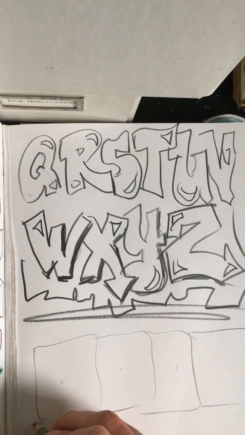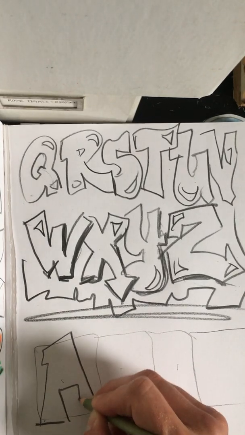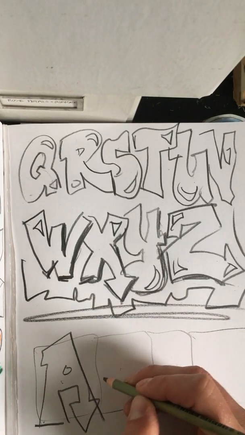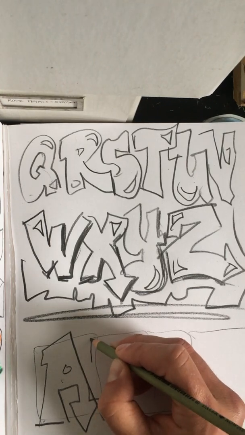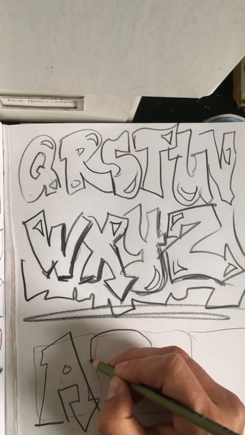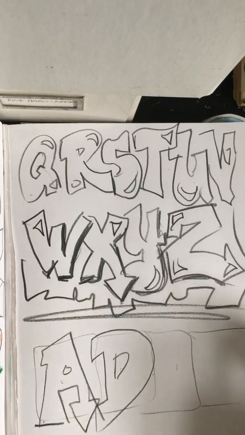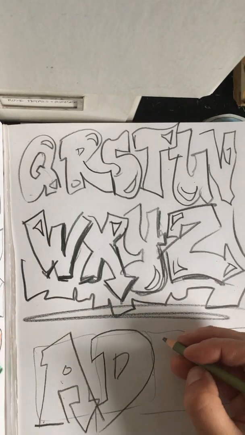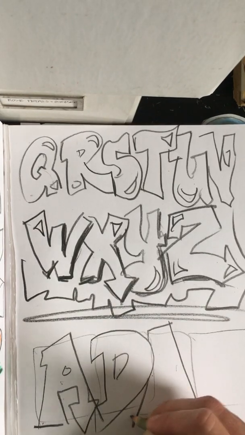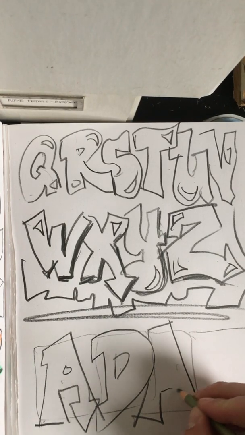You ready? My A. Remember, first letter of the alphabet, I added an arrow there. The D I want to make sure is going behind the A, so I do a big swoop. Comes right to the edge of that second box. Line down, and just touches right there. I'm gonna do another A exactly like this one, but part of it's gonna go behind the D. And I'm not gonna worry about if my letter is slanting a different way.